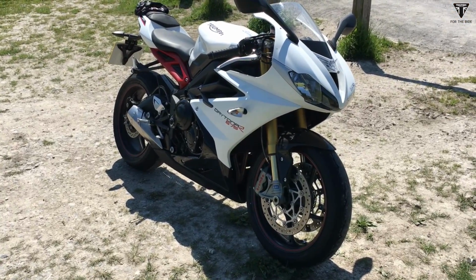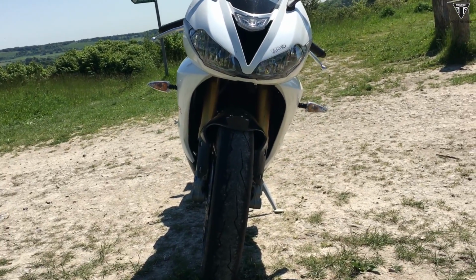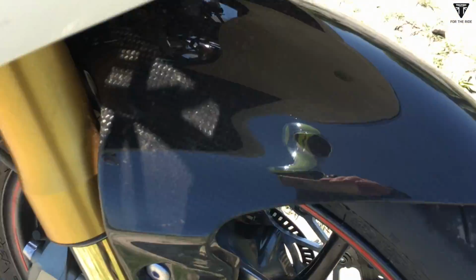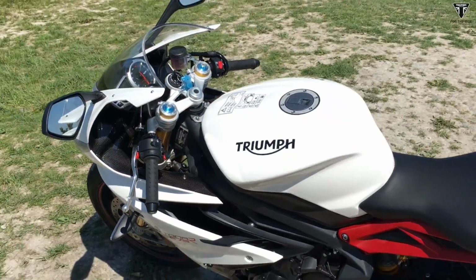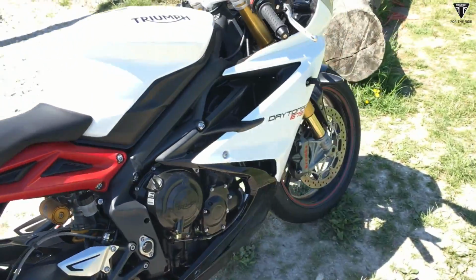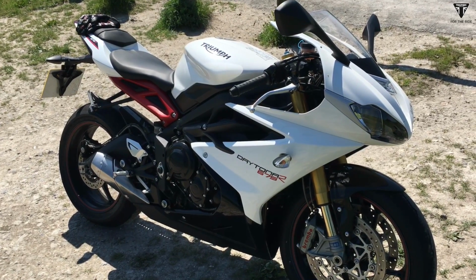Okay, so here we are. The Daytona 675R by Triumph. It is a very impressive, very pretty wee beastie. Now the R has carbon extras, infills, body panels basically, underneath the seat, subframe, all that kind of stuff. It's essentially your Street Triple 675 engine. Now I've mentioned the weights. 167 kilograms dry, 184 wet, you know, fully tanked up. It's a 17.5 litre tank, which is great for a sports bike, I reckon.